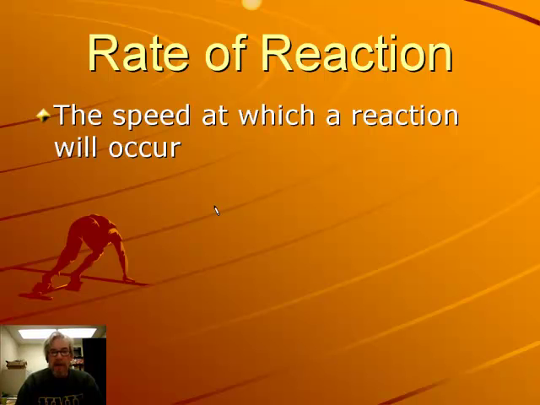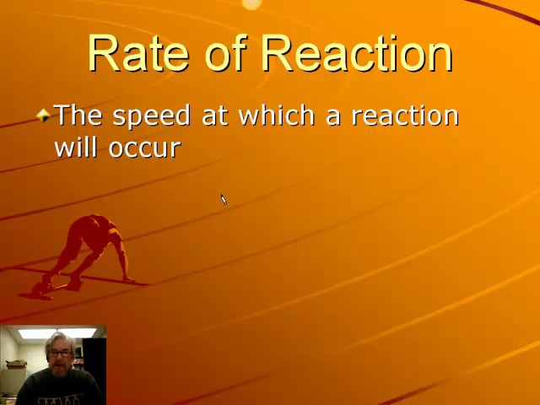If you want to study chemical kinetics, you need some way to talk about how fast reactions occur. And so a real basic here, before we get started, is to define rate of reaction. Very generally, we could say that the rate of reaction is the speed at which a reaction will occur. In terms of reactants, this means how rapidly are reactants being used up. In terms of products, it means how rapidly are products being formed.